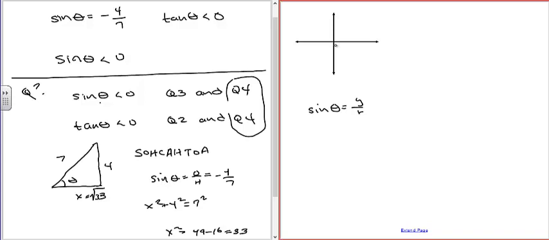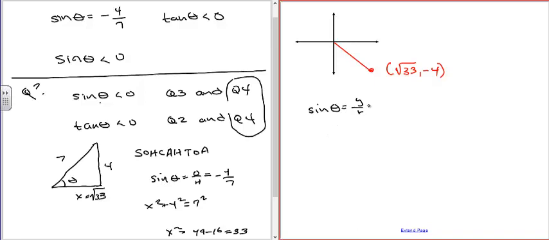So let's draw a side in the fourth quadrant. This is the x coordinate and this is the y coordinate, but you can see the y coordinate is negative. So this point here is going to be x, which is positive, and x is the square root of 33. And y is negative, and the vertical side of this triangle is 4, so it's going to be negative 4. Once you define that point, the rest of it's just like before.